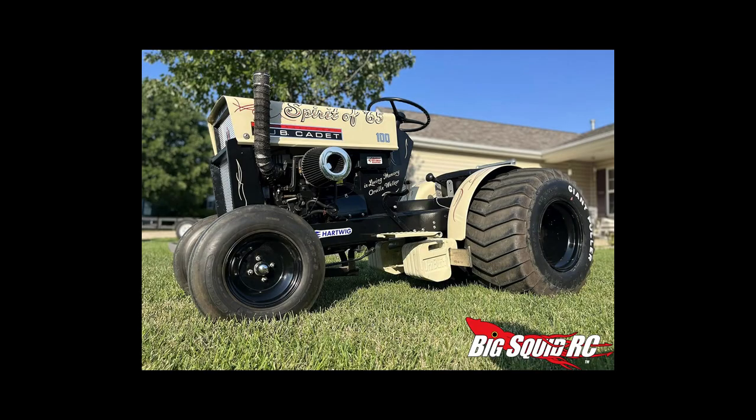I'm excited to build this thing. I don't think I'll be doing build videos — there are great ones out there already and it'll be tricky to film. If anything pertinent comes up during the build I absolutely will film it, since I am a newbie to this part of the hobby. This is going to be my winter project. When it's done I hope to sprinkle in trucking videos — going out on trails, maybe ice roads — and shoot some scale trucking content. I'd even love to put one of my monster trucks on the back and make a hauler rig.